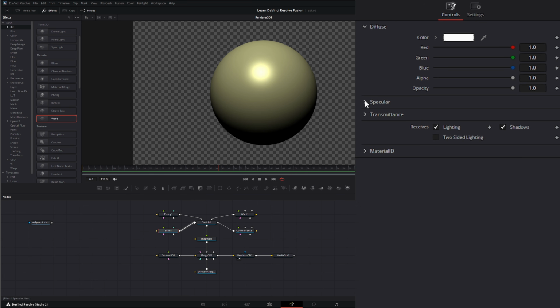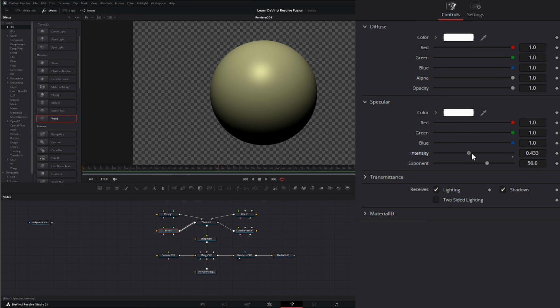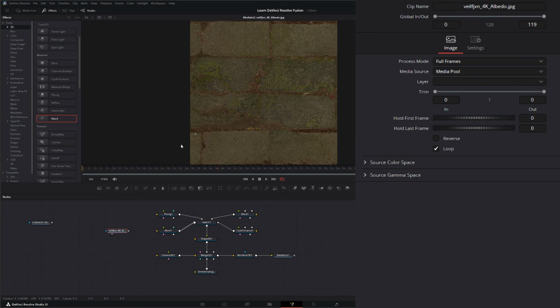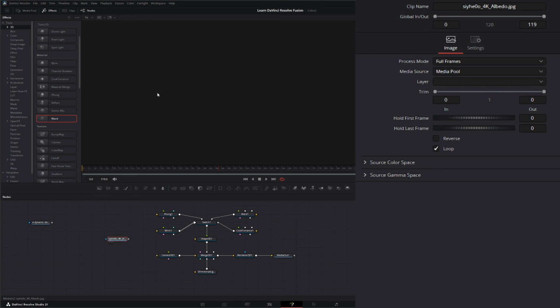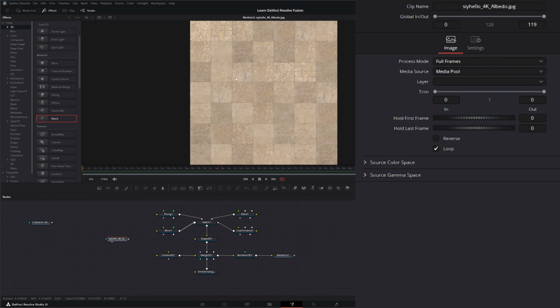Additionally, on all of them, we can change our specular, and it is a little different on each one, and I'll cover that here in a second. But we can also build this out with materials or textures that we downloaded. So for example, I've got one right here. Here's a stone floor. Let me find a better one. There we go. Let's use this one here, and we're going to use this stone floor texture to build out our material on our little sphere there.